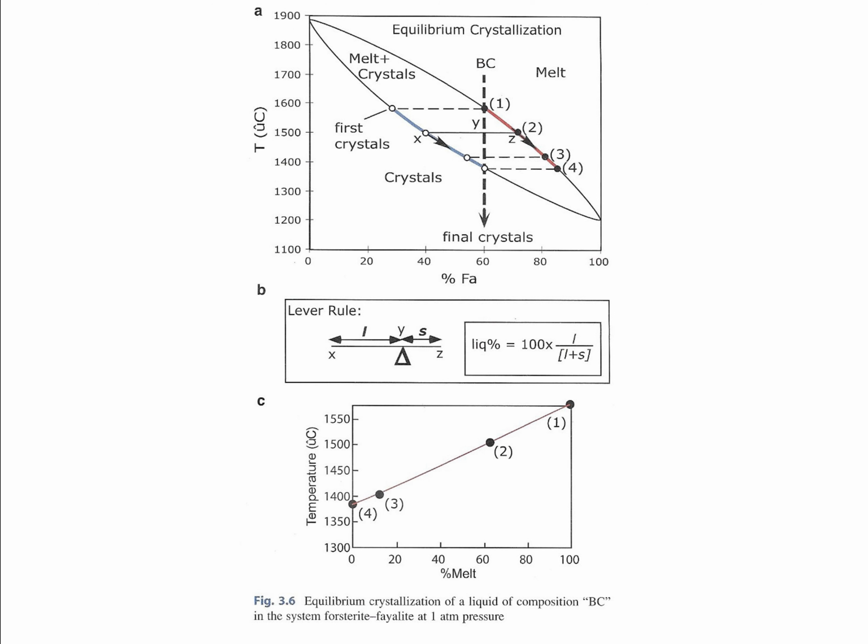Number C shows us a temperature-melt diagram. On this side we have 100% melt. While we are cooling down, the percentage of melt becomes less and less, and the percentage of solid becomes more and more. You know this by now: certain minerals form at certain temperature and pressure conditions. A pure forsterite olivine, or a magnesium-rich olivine, will be formed at high temperatures, and then it becomes removed from the melt.